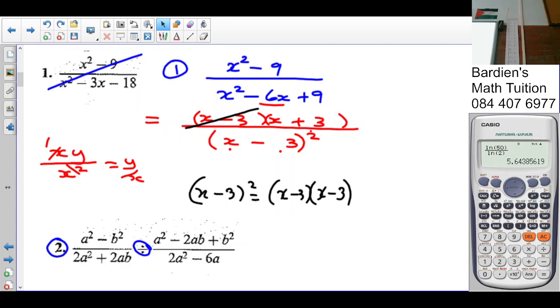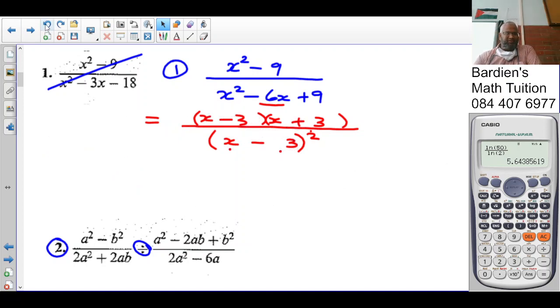Let's replace x minus 3 with an x, and we replace that with a y, to show you the factors, basically. That is the same factors and that is different factors. That's where the y comes in. I let x minus 3 be x and x plus 3 be y. I could have let x minus 3 be a and x plus 3 be b. I can use any variables, just to show you the relationship between x and y, or the factors there.